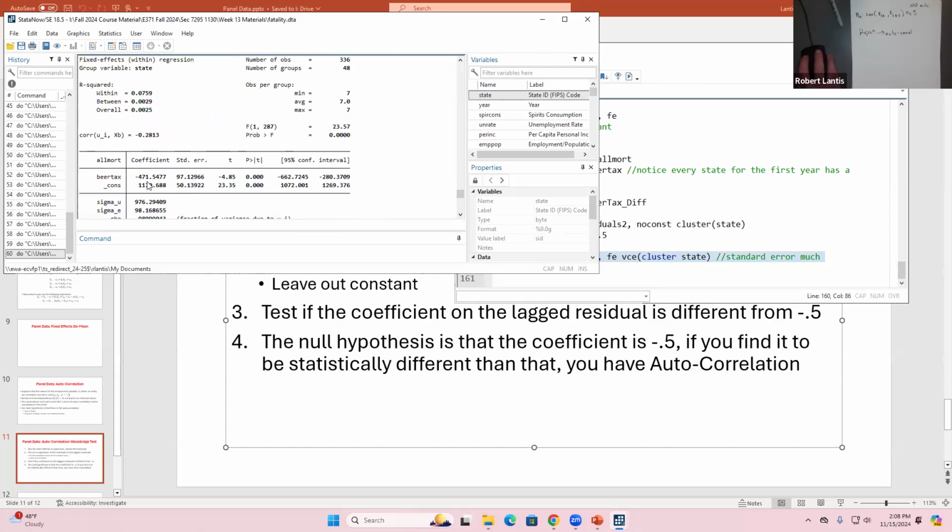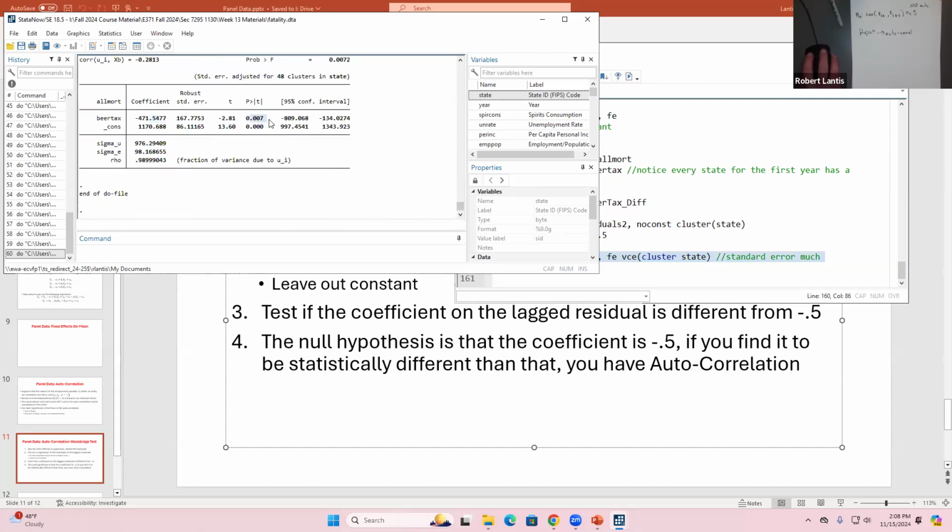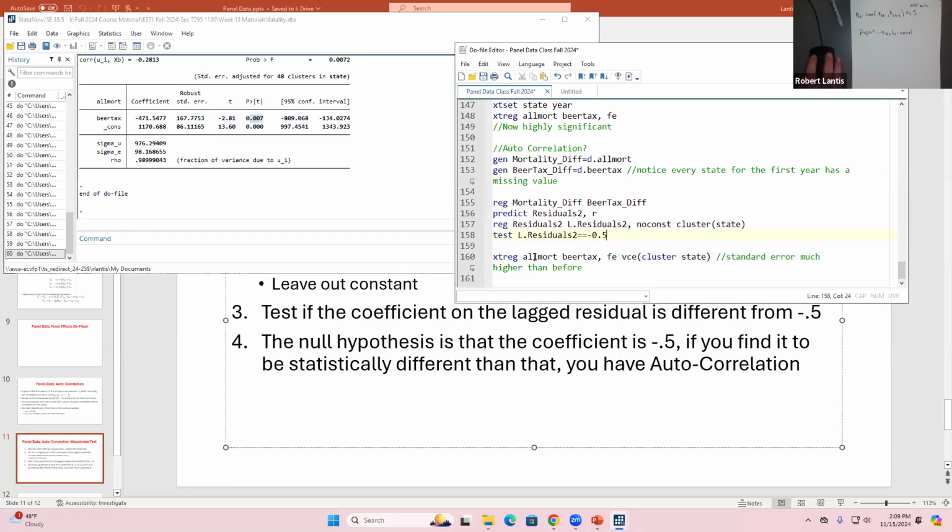Same coefficient, right? However, instead of negative 4.85, my standard errors are now a little bit larger, and my statistical significance is a little bit lower. Now, in this scenario, even after clustering my standard errors, I can still reject the null that beer tax has no impact on traffic fatalities, but I can't do it at as high of levels.